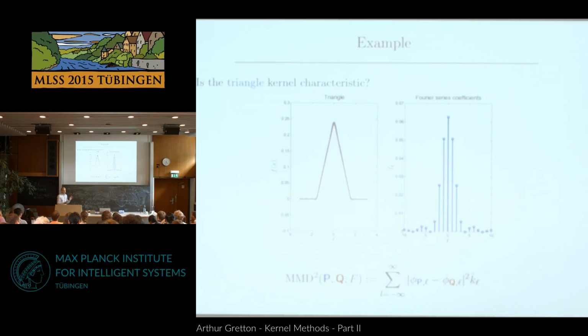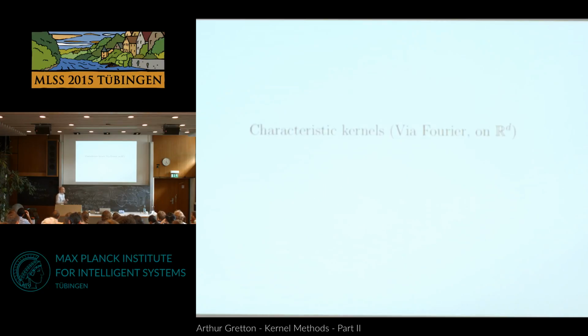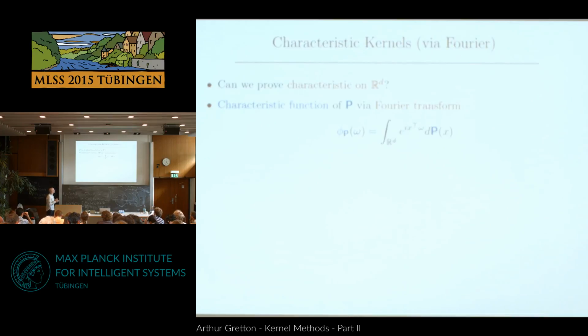Okay, so the same idea applies on R^d with a few subtle changes which we'll encounter shortly. Again, I've got my Fourier transform of my probability. This is not a sum anymore, it's just an integral. And this gives me my characteristic function. So now rather than being a discrete set of frequencies on R^d, this is a function over a smooth, continuous set of frequencies. But same idea, just a frequency representation of my probability.